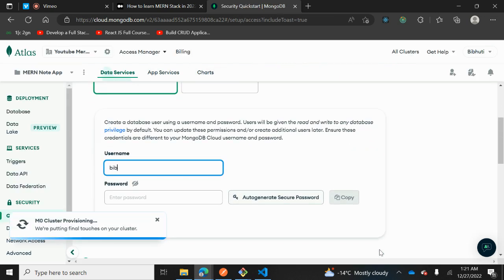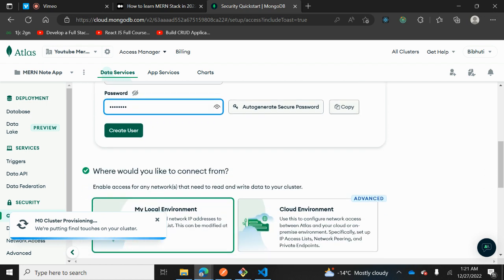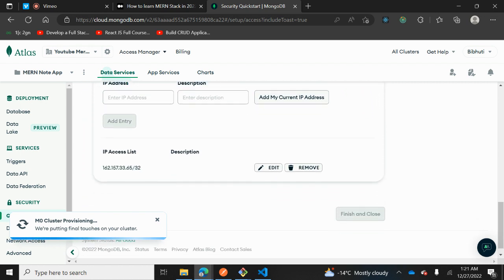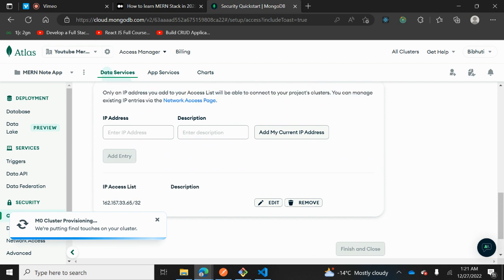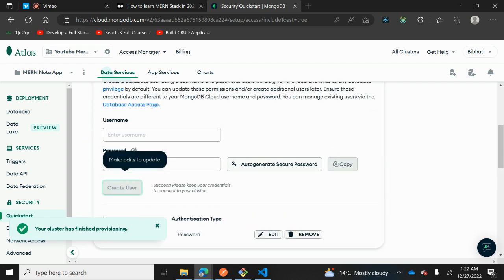So username will be bibhu123 and password would be same as username. And so I need to click on this create user.